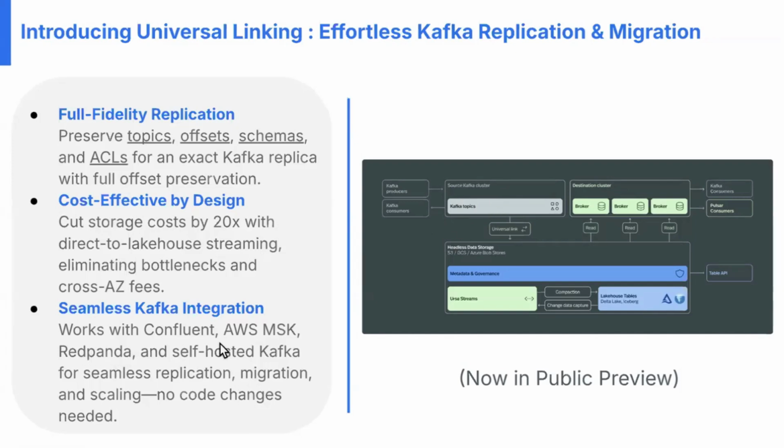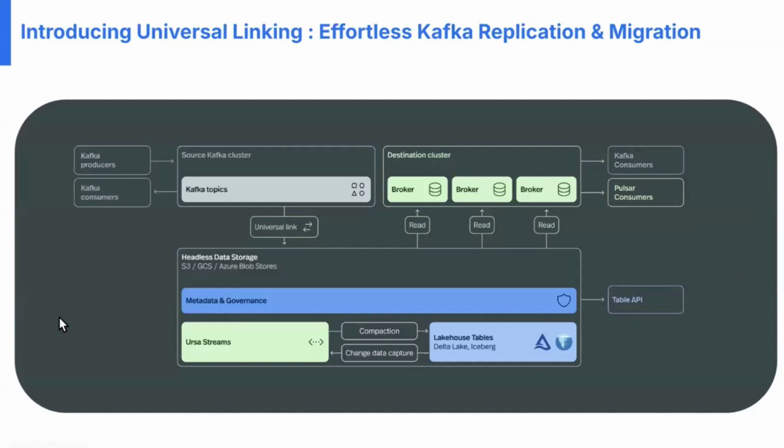Third thing I'll quickly say is it works with most of the Kafka deployments out there, like Confluent or MSK, Red Panda, any self-hosted Kafka. You can connect to that as a source Kafka cluster and be able to replicate the data. I think this is available today within StreamNative Cloud. I'll share more details shortly at the end of the session on how you can try that out. But universal linking is something which is very declarative, and I think Dustin is going to show us a good demo around this.